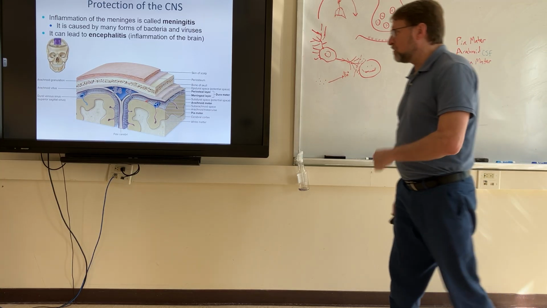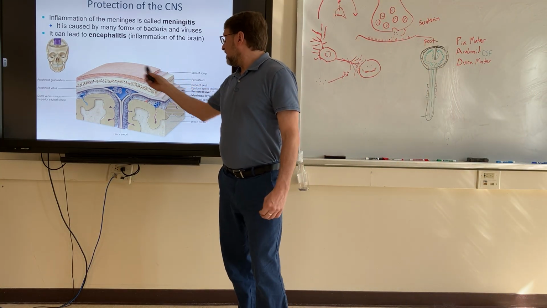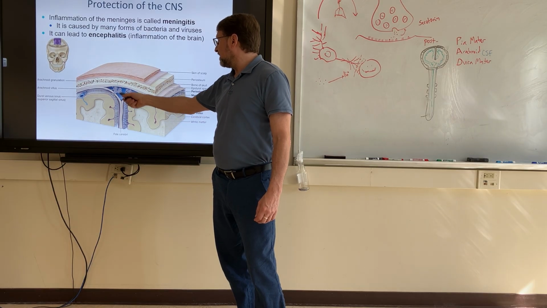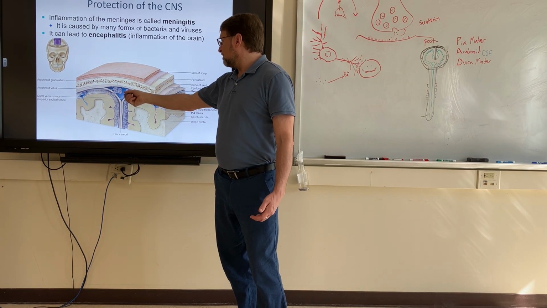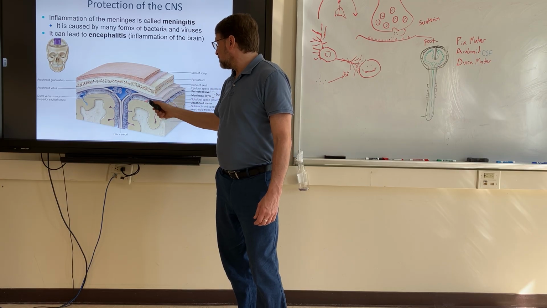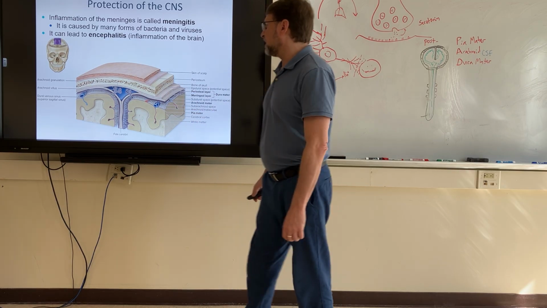And as I mentioned, you won't have a skull on your sheep brain, but you will see the dura, and then this will be represented by the fluid that's in there. You have a hard time seeing this arachnoid, but you should be able to get at the pia if you peel at it.